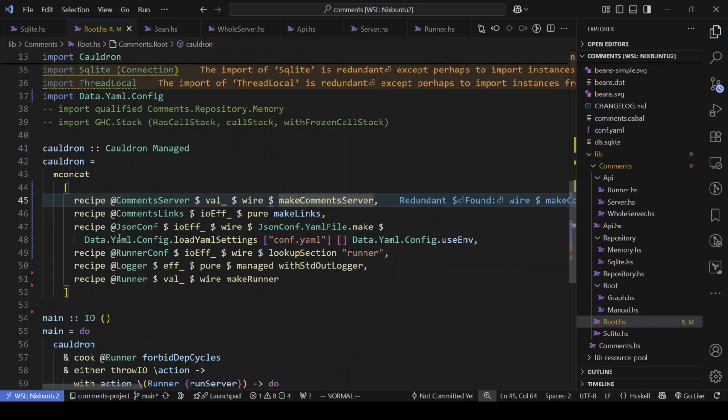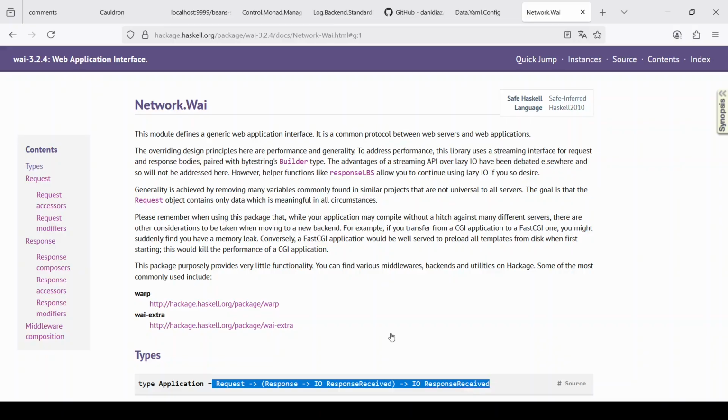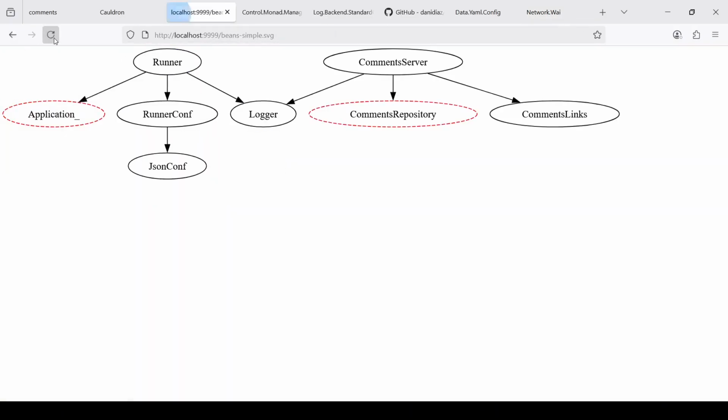Okay, let's see the diagram now. Of course we haven't tied together the server and the application yet, but we see that the server is here. It uses the logger that we already added, and the links and the repository.